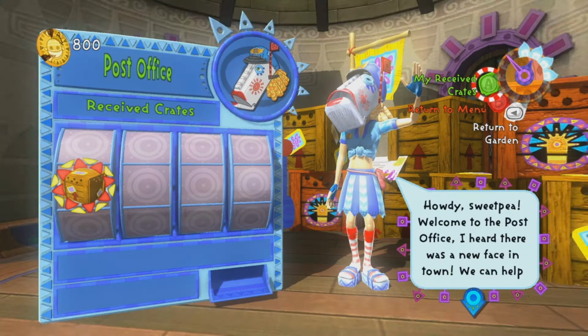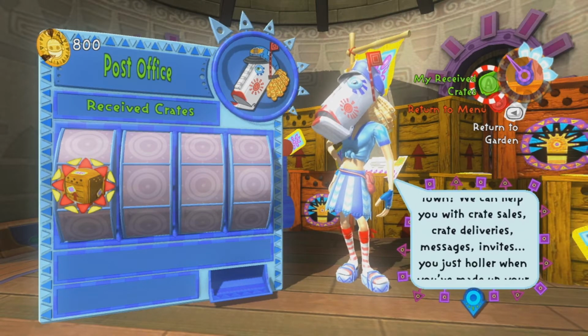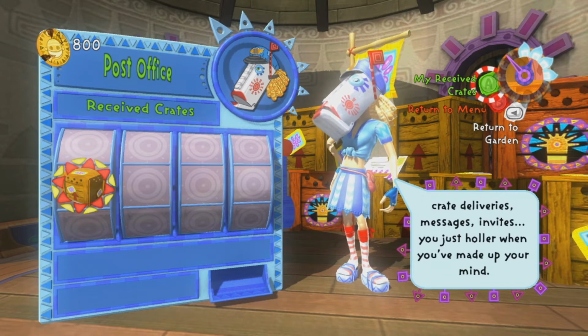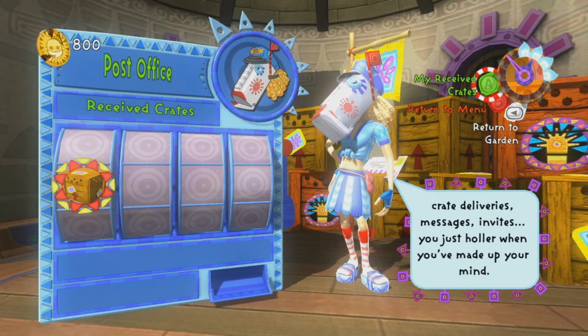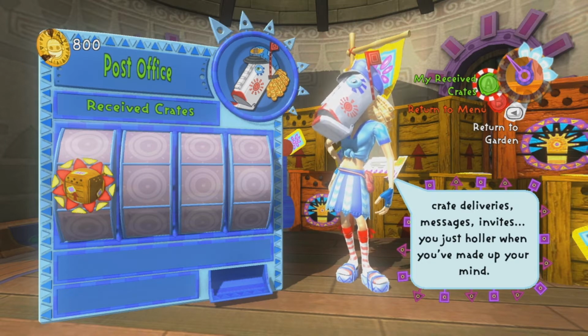Because I believe... "Howdy, Sweet Pea. Welcome to the post office. I heard there was a new face in town. We can help you with crate sales, crate deliveries, messages, invites. You just holler when you've made up your mind."